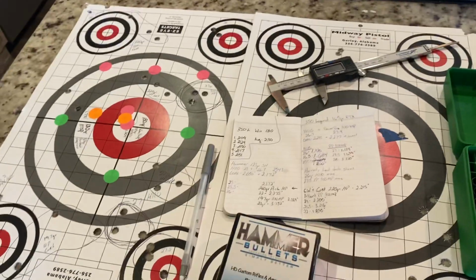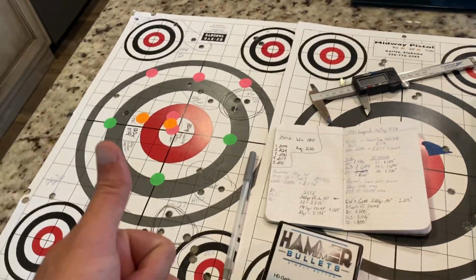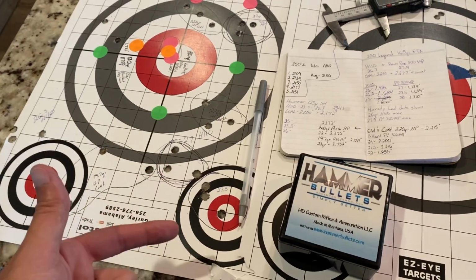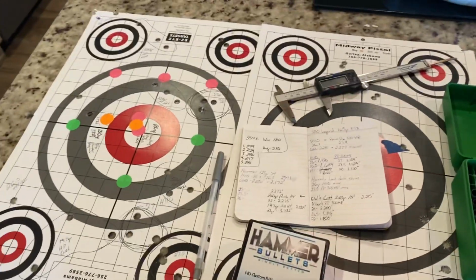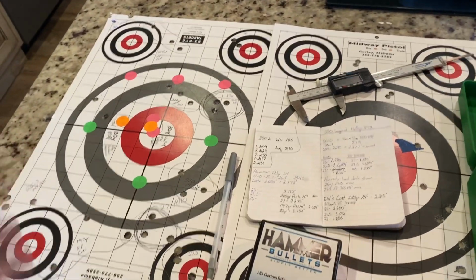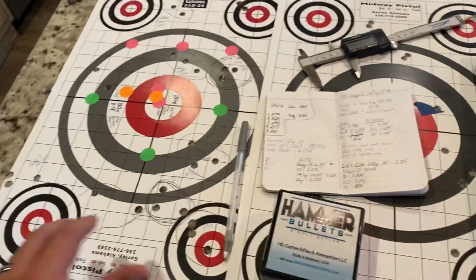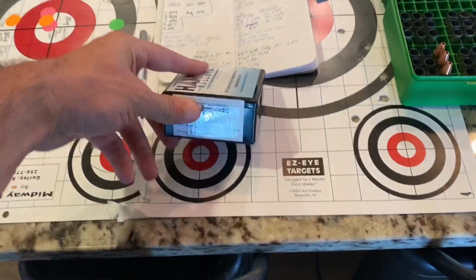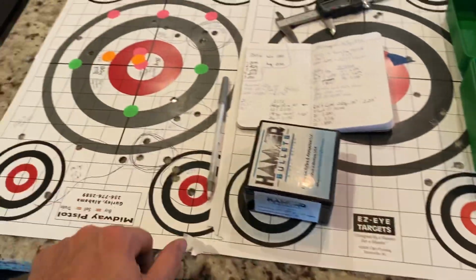So any 350 Legend experience folks out there that can help me out in the world of cast bullets, what are you shooting with 300 MP? I kind of like to stick with that powder, or if you have another powder recommendation. H110 is my go-to 357 Magnum powder, so I'll probably just use that for that. But any recommendations are welcome. And then also, I don't even know where to begin on this, so any help here would be greatly appreciated as well.